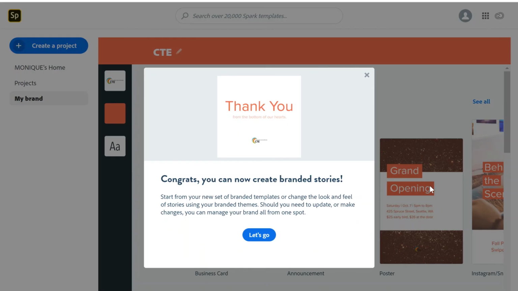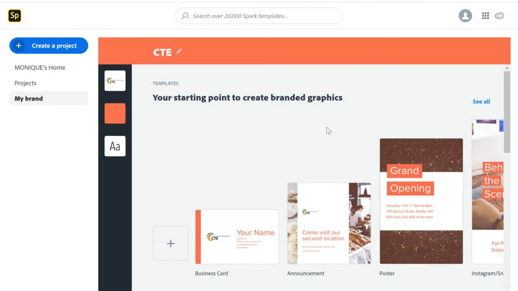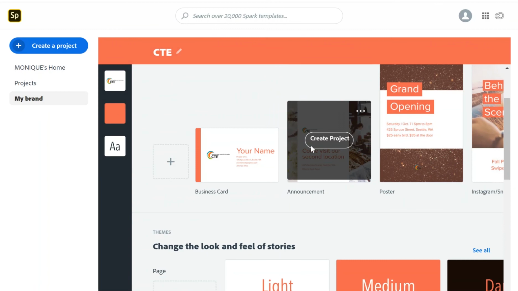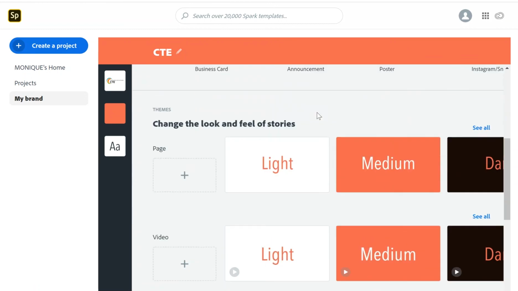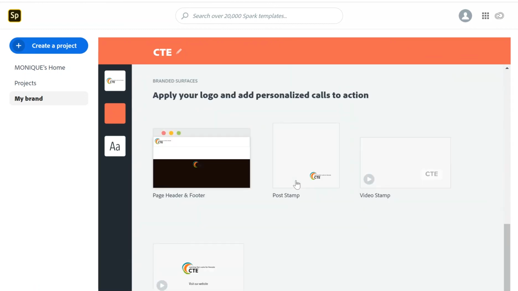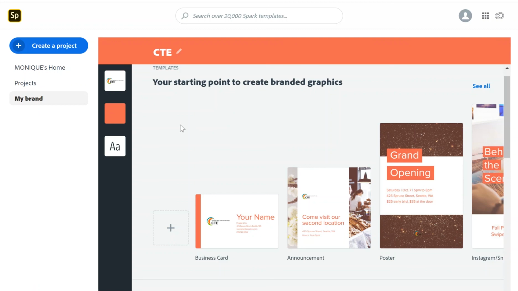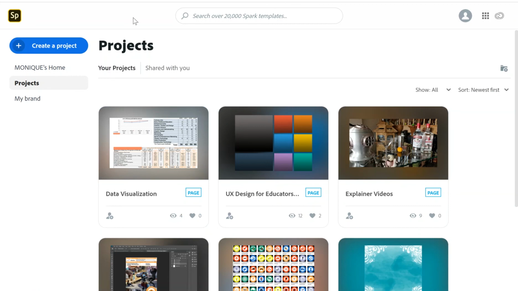Once you guys have done that, I would like for you to then just do a screenshot of this. Do a screenshot and upload that so it shows me, or just do a little video, but do a couple of screenshots so that we can see your brand that you've created. So choose your logo, do your color scheme, do your font, and then create a project.